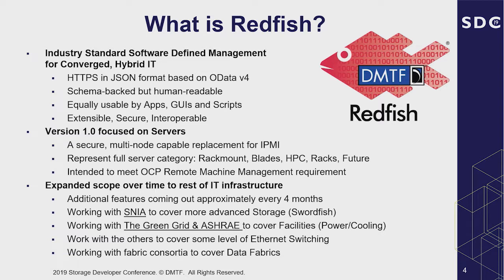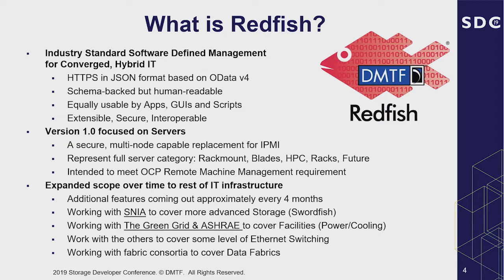Schema-backed but human readable. Nobody reads manuals. If you can't read that data object coming across the wire for 90% of your data and figure it out and get a good idea, then we've done our development community a disservice. Some of this stuff, when it gets more complex, like if I'm trying to put a fabric together, of course you're going to have to read a little bit of documentation. But even the early implementations we saw from, I won't say which company, put payloads out with the DMTF copyright statements in them. They didn't read the part of the spec that says you don't do that. So even the developers weren't reading the spec on the production side of the wire. It's just the state of the industry we're in.